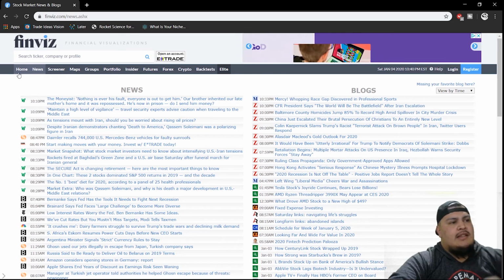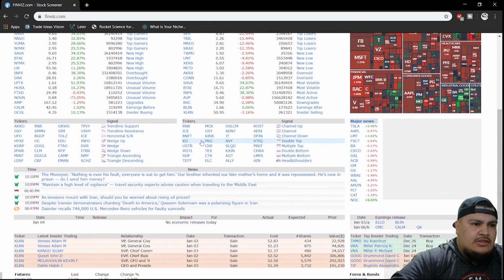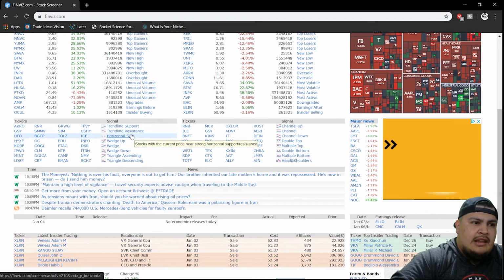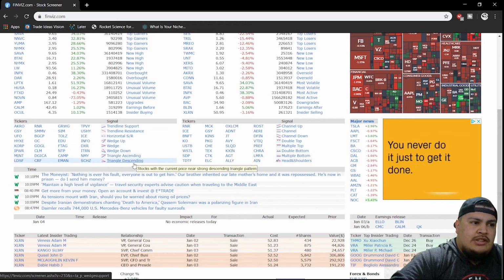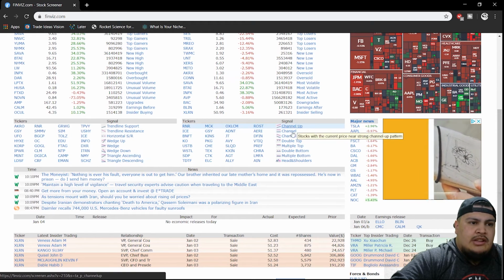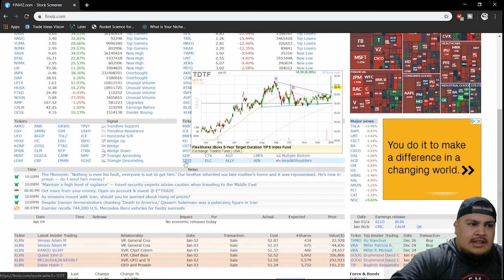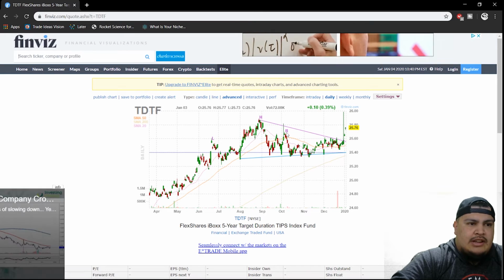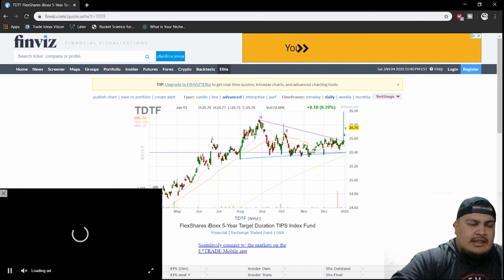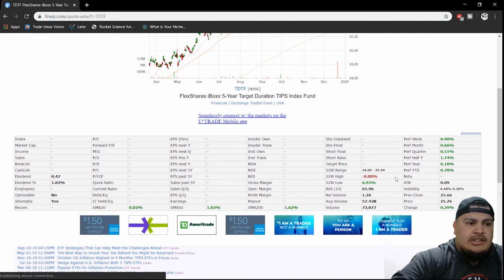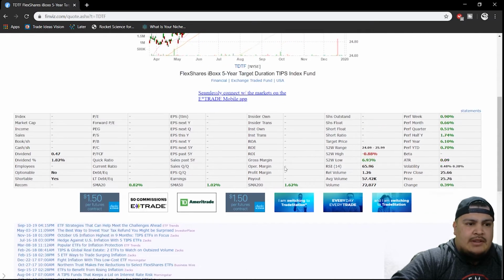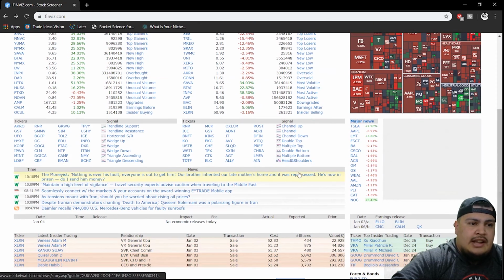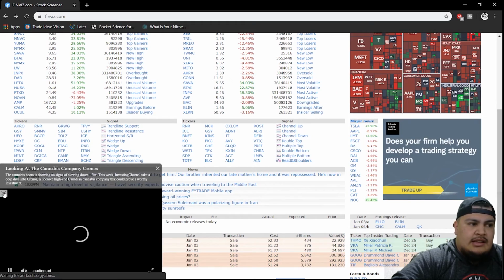There is a lot. There's also blogs and things like that, so a lot to look at. Now going back to the main page here, and scrolling down a little bit, these are tickers that are shown by strategy. So like trendline support, wedge down, ascending triangle, channel up, head and shoulders. So you can click on the ticker and it's going to show you the left shoulder, head, right shoulder, and this is the ticker that they're showing with that strategy, and then also the same fundamentals here as well. So if your strategy is to specifically trade a head and shoulders pattern, here it is laid out for you.